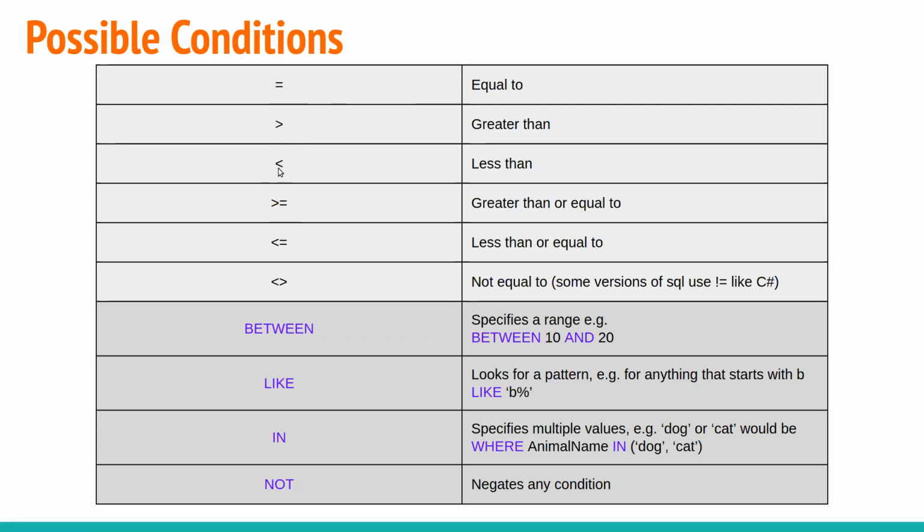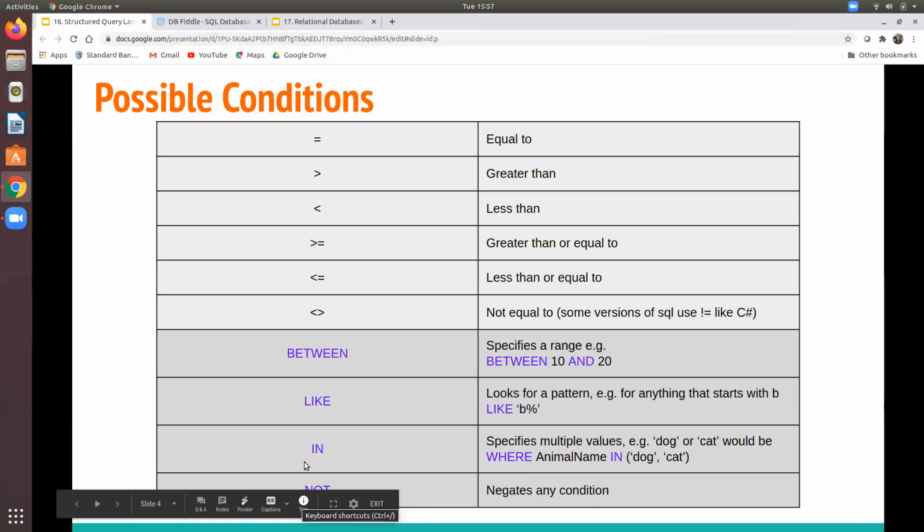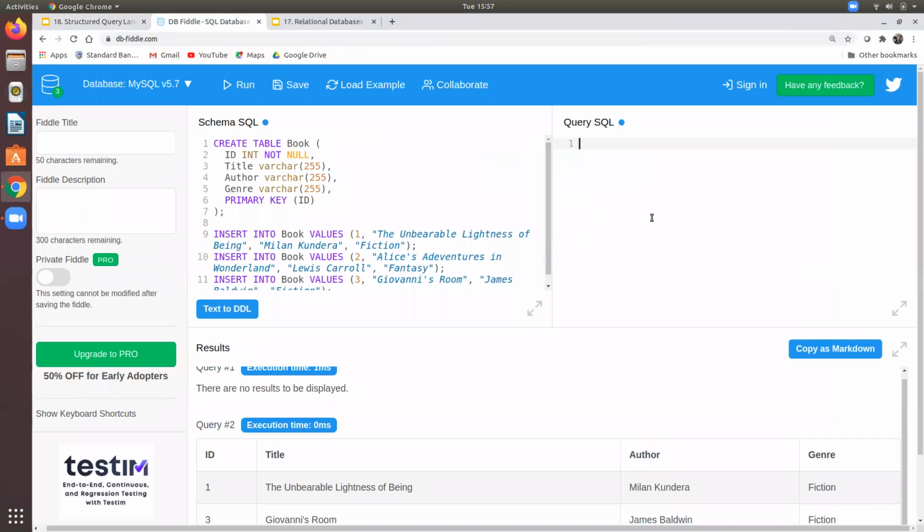So we've got greater than, less than. They mean the same as they do in C#. Greater than or equal to, less than or equal to. Those also mean the same as they do in C#. This one here is a little bit different. You can see it's both the less than sign and the greater than sign. What this means is not equal to. Everything that is not equal to the thing that you give it, okay? So basically this last one means the same as exclamation point equals does in C#. So let's play around with these a little bit and see what we can do, okay?